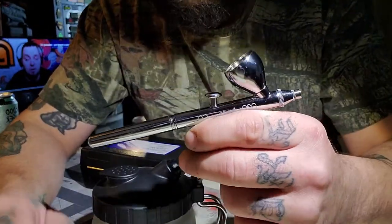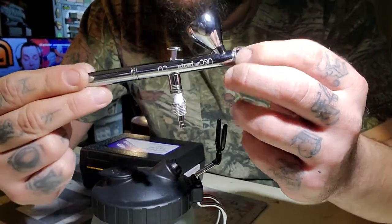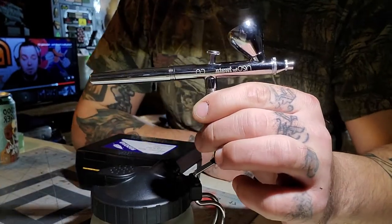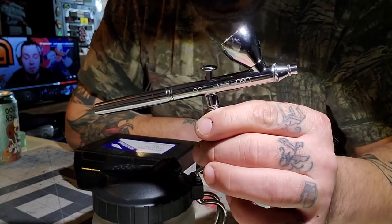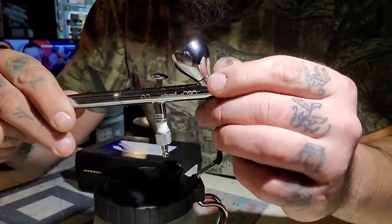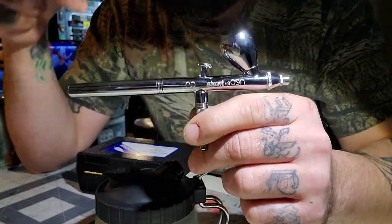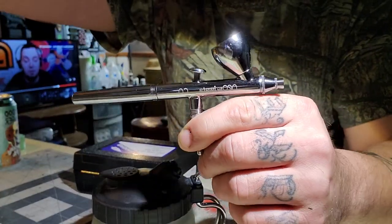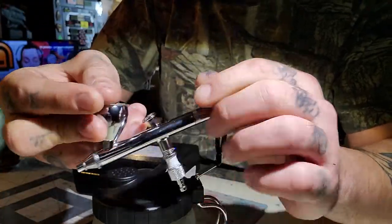This guy is designed to run at really low PSI — anywhere as low as 8 PSI, usually averaging around 15 to 25 PSI. It's basically the same quality as one of those cheap Chinese airbrushes you get with an airbrush kit on Amazon, where you get the compressor, paints, hose, and everything. This is maybe one small step above that — maybe the seals are better, the finish is better — but the control isn't that great. I'll continue to use it for priming, base coating, maybe Zenithal highlighting, and running some Vallejo varnish through it. It comes with two cups and a cap, simple construction, easy to take apart.